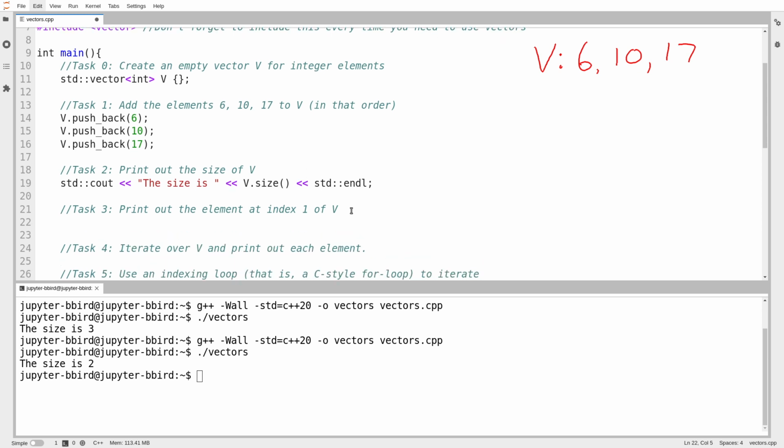So what else can I do? Print out the element at index 1. Now recall from C, and it's true in C++ as well, that the indexing convention is always to start our indexing at 0. So if I ask for index 1, I'm actually asking for the second element of the collection, so the number 10. If I'd like the vector to tell me a specific element, I can use this function called .at to ask it to give me the element corresponding to a particular index. So I'm going to try that out. The element at index 1 is, and then I print out v.at, and then I give it the index, v.at(1).